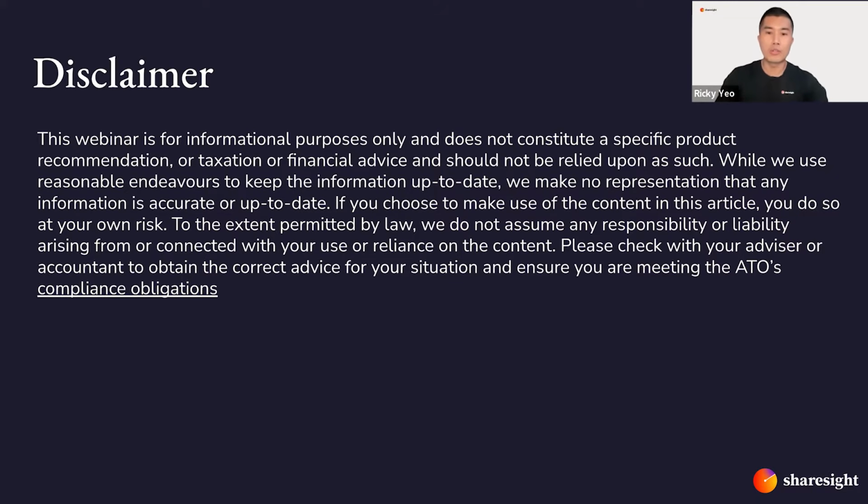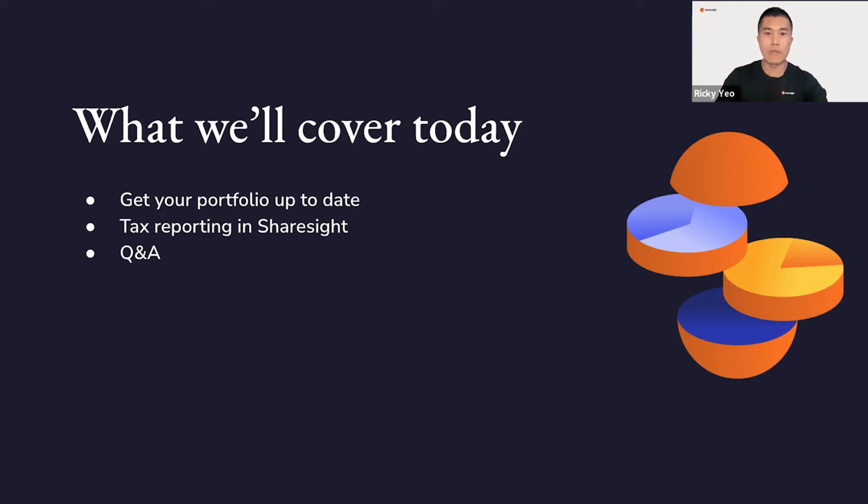What we're going to cover today is very straightforward. We'll cover how to get your portfolio up to date, so make sure all the trades and dividends are accurate, and I'll show you how to run the tax reports. Then I'll jump into the Q&A. This should take roughly 15-20 minutes, and then we'll jump into the Q&A to answer all your questions.